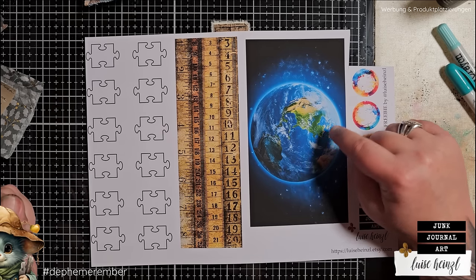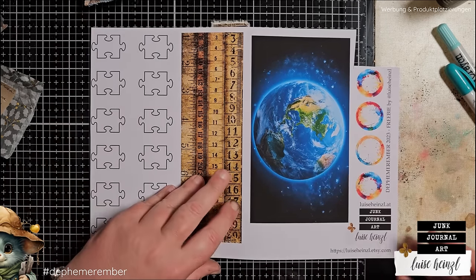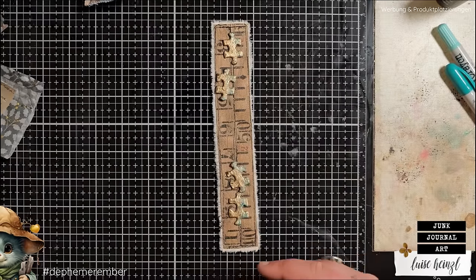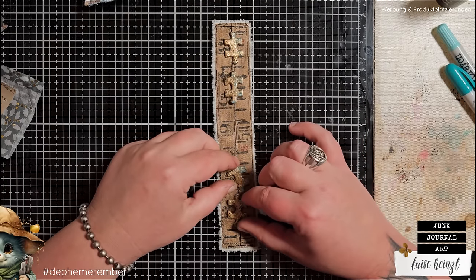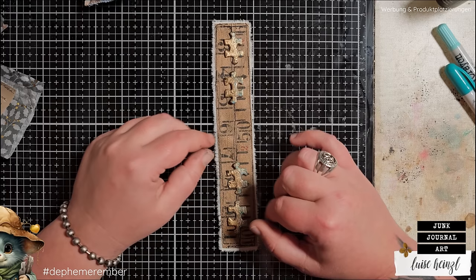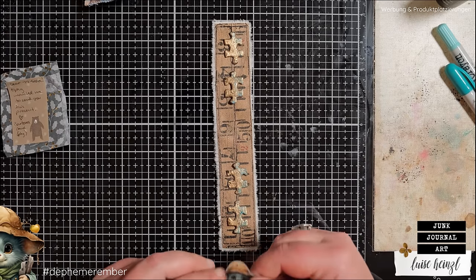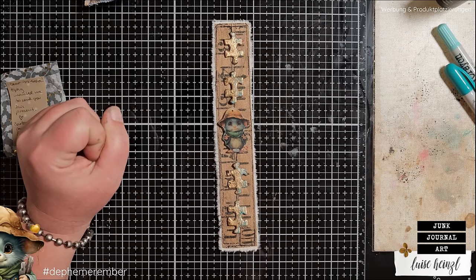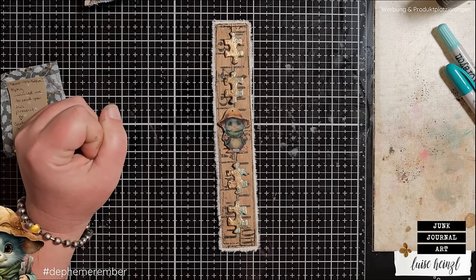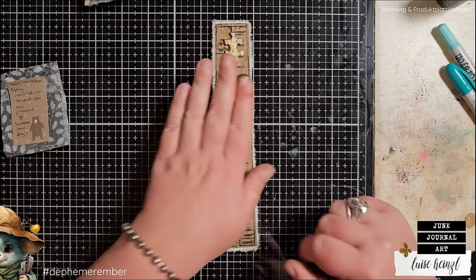Because I thought, you know, the earth, it's obvious, isn't it? Why I have chosen a picture of the earth. I wanted to have this feeling that we all are together, even if we are in different places on this earth. So if we look at this now, we see two things. The first thing is that the puzzle pieces are relatively matchy-matchy with this here. I want to change that.